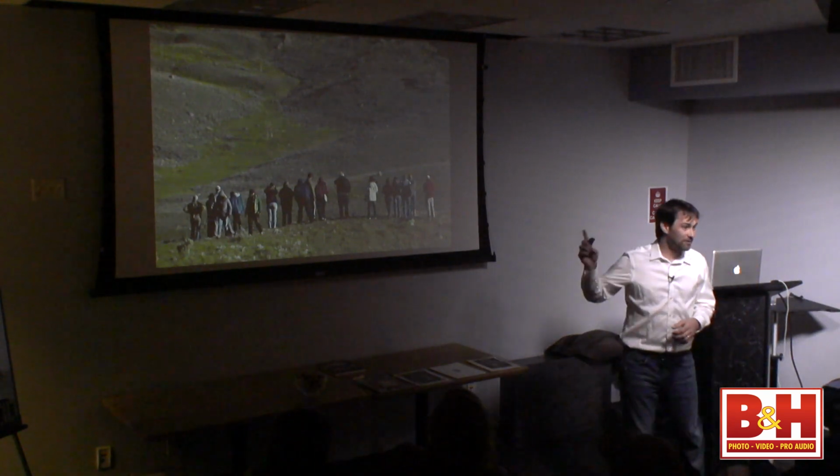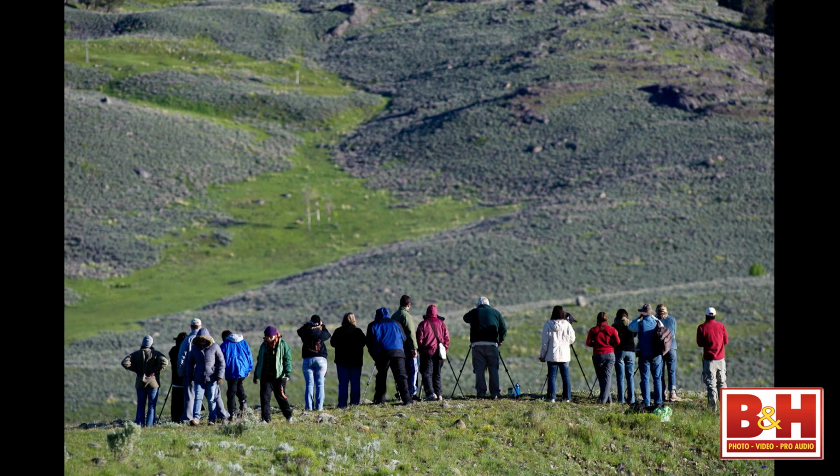When you're in the park, look for other photographers. In Yellowstone, I can't tell you how many times you come across a scene like this where somebody sees a bear, or I think this might have been a wolf, because this is in the Lamar Valley and there's a wolf pack there. And it's like they're magnets for each other. One photographer stops, and now there's two, and now there's two tourists from Toronto, and before you know it, you have a group, and everybody's saying, "What do you got? What do you got?" And the first guy's like, "I stopped for a sandwich."